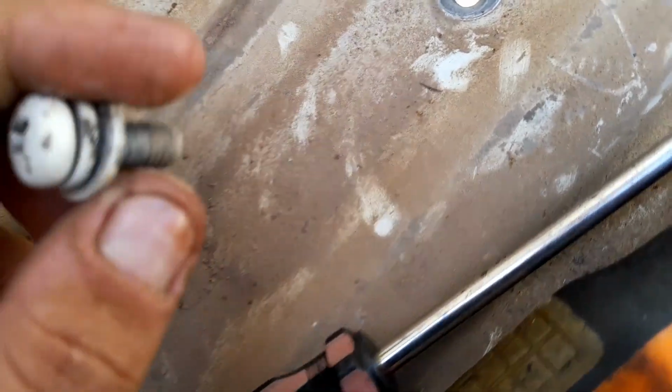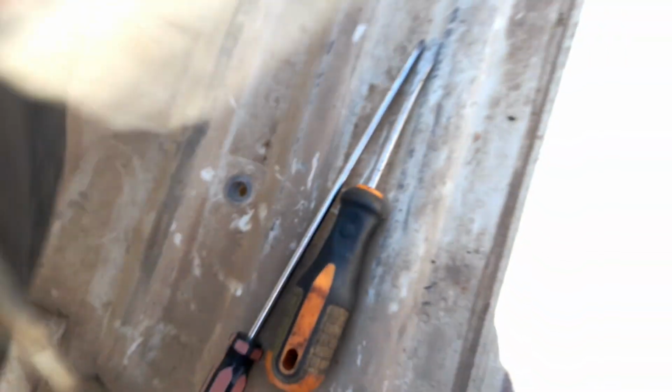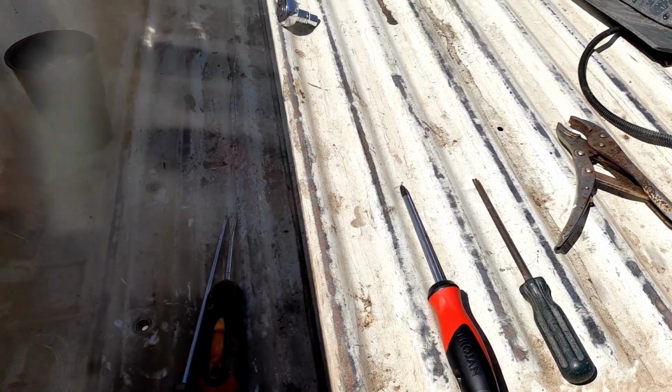Alright, so I'm up to taking out the mounts and stuff. I'm pretty sure these aren't meant to come out, so I don't know what they're for. I'll jump underneath and have a look and see where these mounts are.